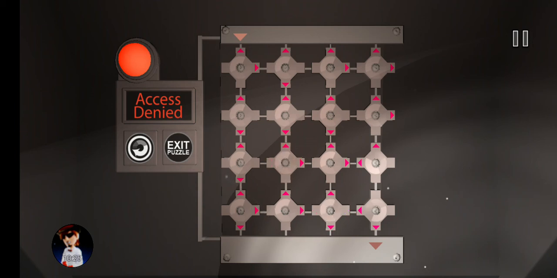How do I do this? How did I do it last time? The red arrows have to connect. Right? So it'd be something like this? No. Okay, I'm stuck on this puzzle. Let's see. I can hear breathing, so that's distracting me. And Siren Head stomping, let's see. This one has to be over here. I don't remember I did this last time.